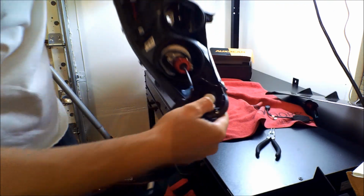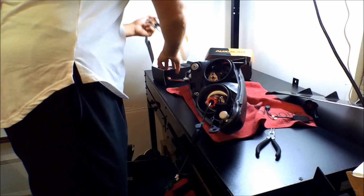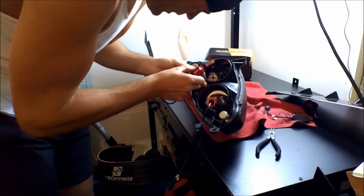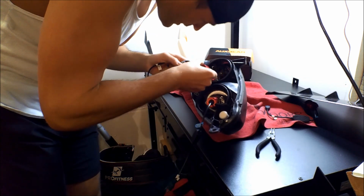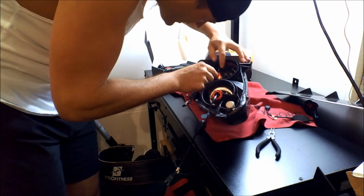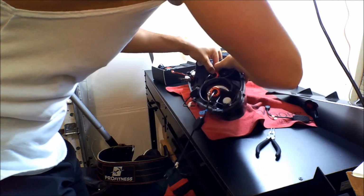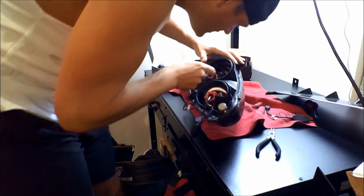That's the H7. Let's go ahead and grab the H1 bulb. Again, thank you, Oxbeam. So right here, there are these little dots. You just put these little dots right into the hole and then line it up. And then it has a flat bottom spot, so we'll slide it in there and it goes in a very specific way. Now there are these prongs on here that you're gonna have to kind of wiggle yourself around. If you have small hands, good. Small fingers, I think, will be beneficial in this case.